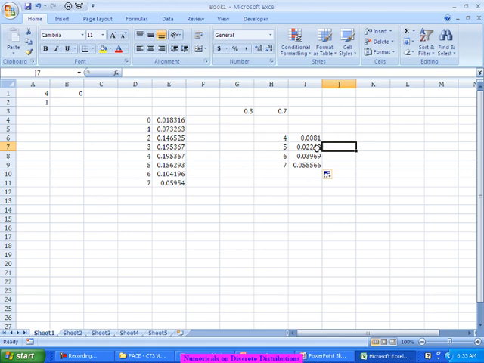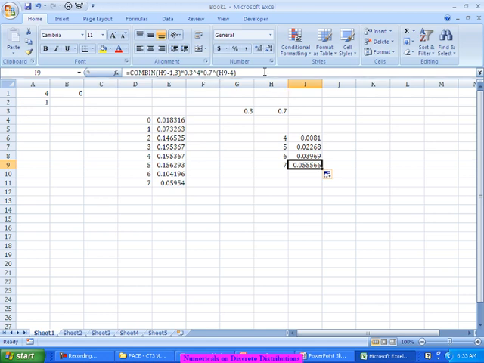So all we are saying here is if I want the seventh trial to contain the 4th success, then within the 6 trials I should have 3 successes. So 6 trials, 3 successes means 3 failures, and the 7th trial is a success. That's where we apply the formula 6C3 into 0.3 to the power 4, because 3 successes and the 7th one is a success, and 0.7 to the power n minus k, the 3 failures.